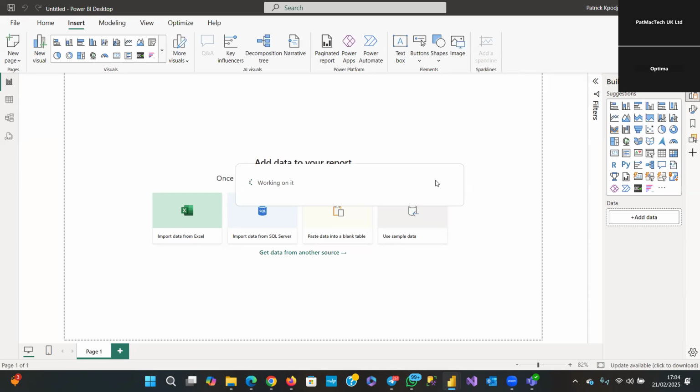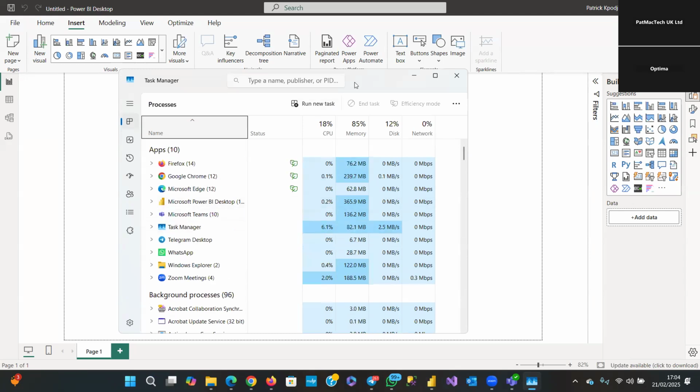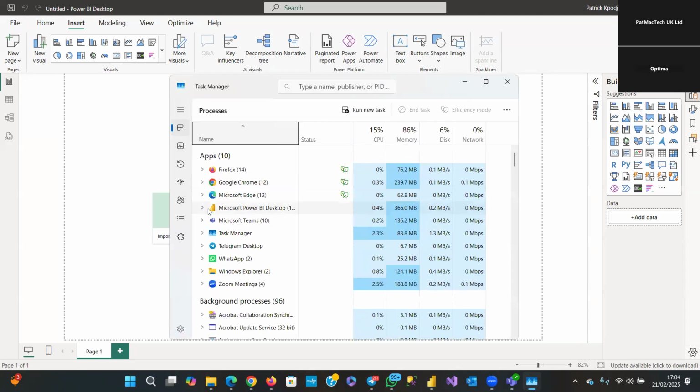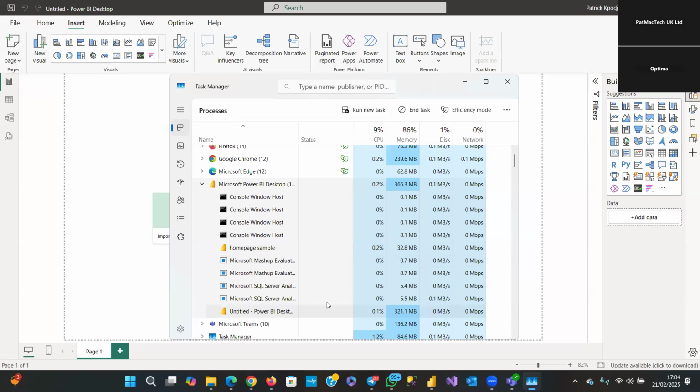We'll give it a little time and see what will happen over here. It looks like my Power BI is not really responding, so I will take another approach and stop this one.